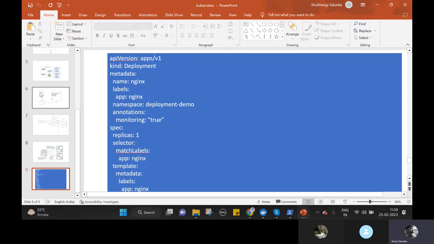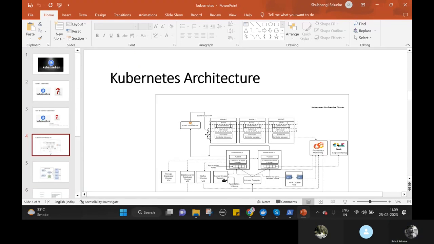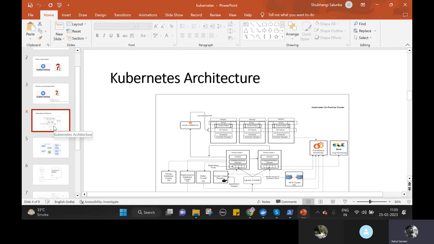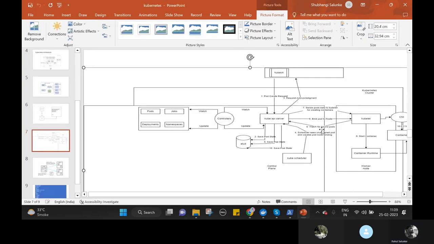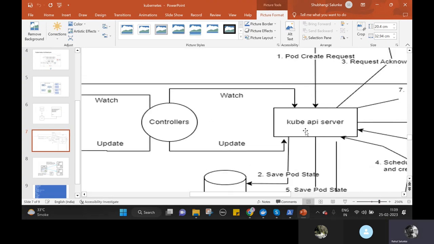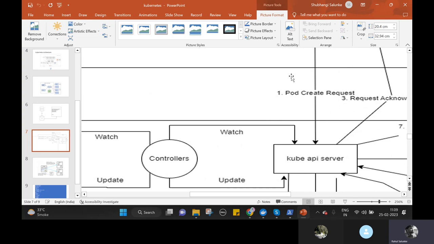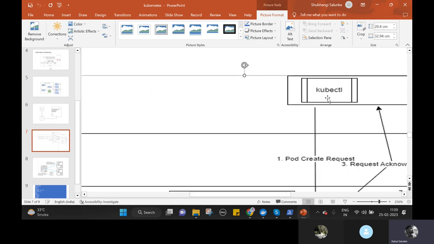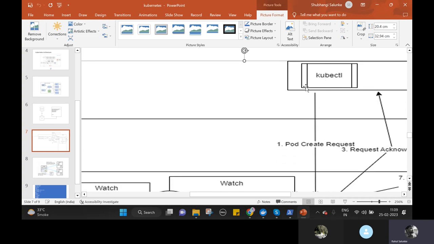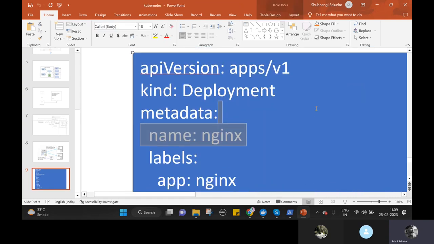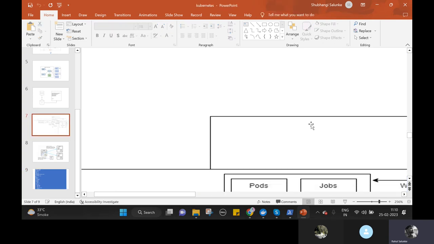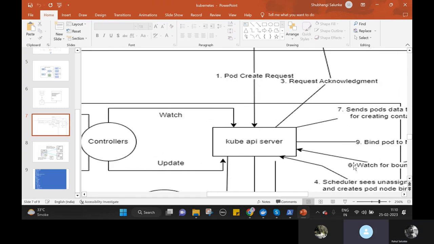So in our previous slide, if you come here, not here, sorry, where is it. We requested some pod creation through our kubectl command. I will show you how kubectl looks. So the request is nothing but your template. You are passing this template, telling Kubernetes, see, this is the template I want to deploy in your Kubernetes cluster, and I want to run an Nginx container over there. So that request will go to your API server. Now you understood, right? What is the flow?